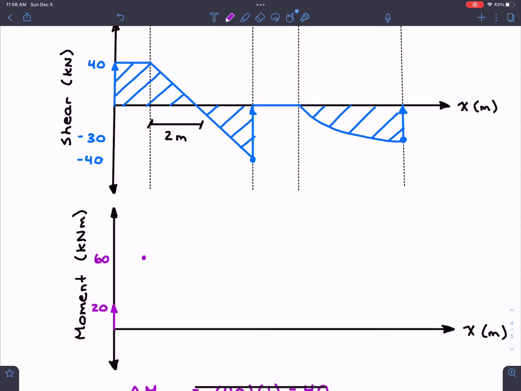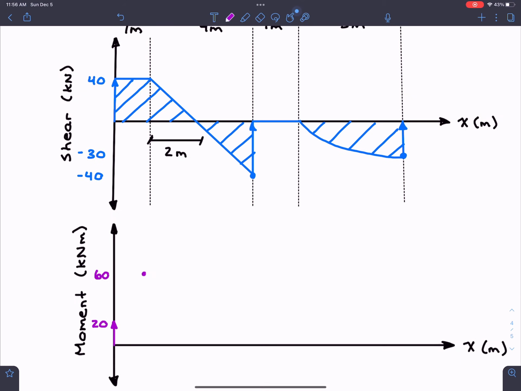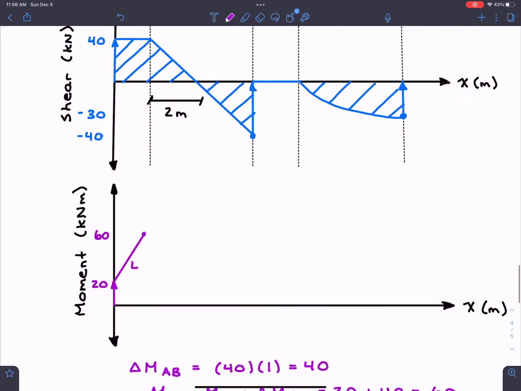Now, the key thing, of course, is what is the profile between these 2 lines? Well, moment is actually going to be 1 order up from shear. Since our shear is constant between these 2 points, for moment, it's actually going to be linear. It's going to look something like that. Not too bad. Typically, what you should do is write a little symbol. I put L for linear, just to make sure that the marker understands what exactly the line is. This won't really come into play for linear lines, but for quadratic and cubic lines, they look similar, so it's good to make some sort of distinction between them.